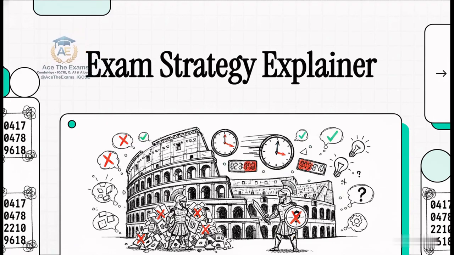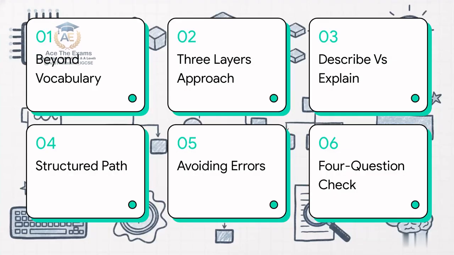Listen, mastering Cambridge computer science exams, whether you're taking 0417, 0478, 2210, or 9618, requires far, far more than just surface-level memorization of binary and denary definitions. The timer is ticking, the pressure is on, and today we are going to fix exactly what Alex and Sam are getting wrong so you don't make the same mistakes. To get you surviving and thriving in this arena, we need a disciplined battle plan.